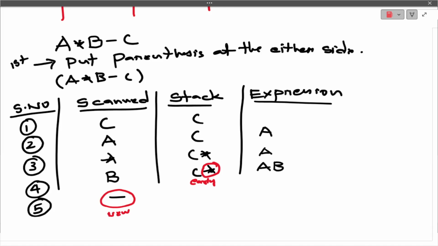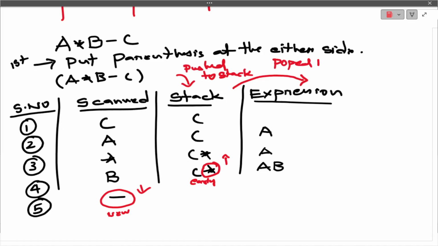Now talking about the precedence, which has the higher precedence? This has the higher precedence. This one has the lower precedence. Now listen to me very carefully. Whenever something will be stored in the stack, I will be saying that it is pushed to stack. If something will be removed from the stack, I will be saying that it is popped from the stack. I will be using these keywords. I have already explained what I mean by this. Now you just follow.